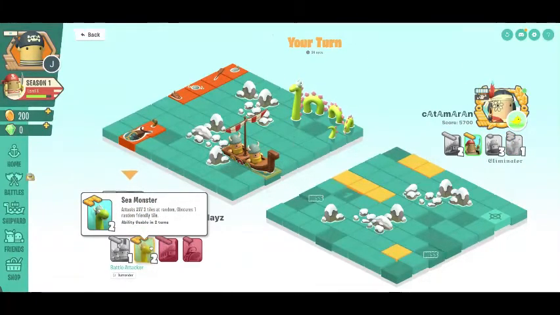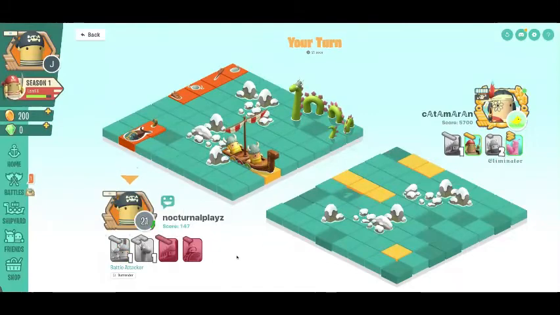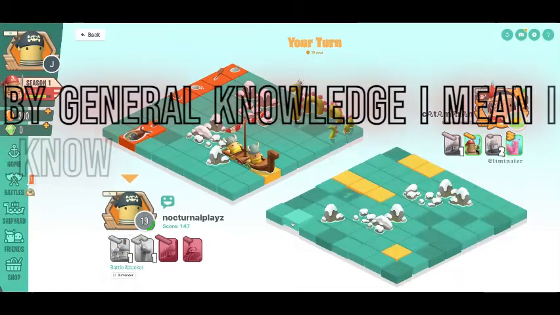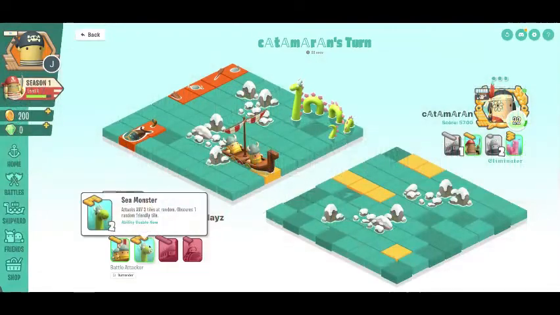Alright. So basically, since I have general knowledge of where most of his ships are, I'm gonna try to hit his coracle, because if I manage to hit his coracle, he just loses. He just straight up loses. Well, he doesn't really lose, but in this current position, he loses pretty much.